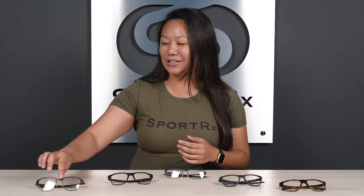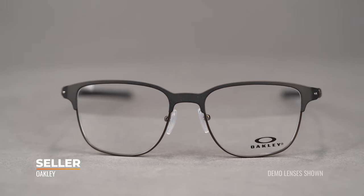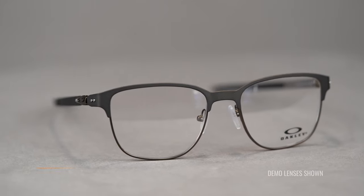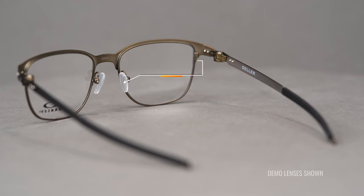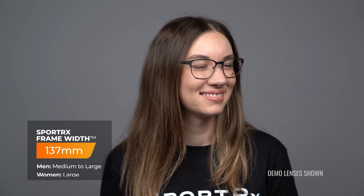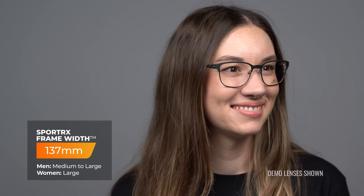And finally, we have the Oakley Cellar. The Oakley Cellar is a great choice if you like the look and shape of the Apparition but prefer a more minimalistic look overall. It has a full metal build for a durable and lightweight fit, and it comes with silicone nose pads on their own individual adjustable pins so that you can personalize how it fits on your nose. Soft ear socks on the temples provide comfort for all-day wear. One added thing to keep in mind is that a lens of this size and shape is going to work especially well if you need a progressive prescription — that larger lens gives ample room for both your distance and your reading areas. The Cellar is available in two sizes with an SFW of 137 for a women's large fit, or an SFW of 140 for a women's extra large fit.